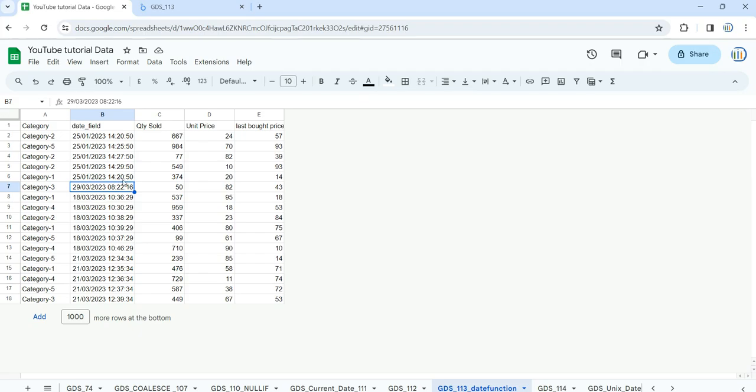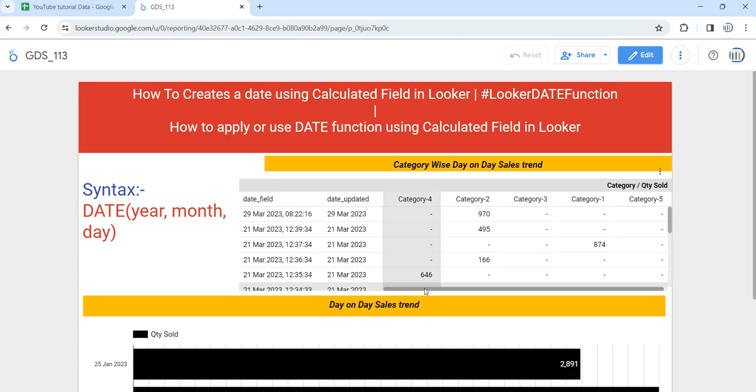But if I show you the raw data, you can see over here that we have category, then we have a date field. This date field is not exactly the format of date which we want on our report. So we want our report where the date column is in this format where we have date updated.